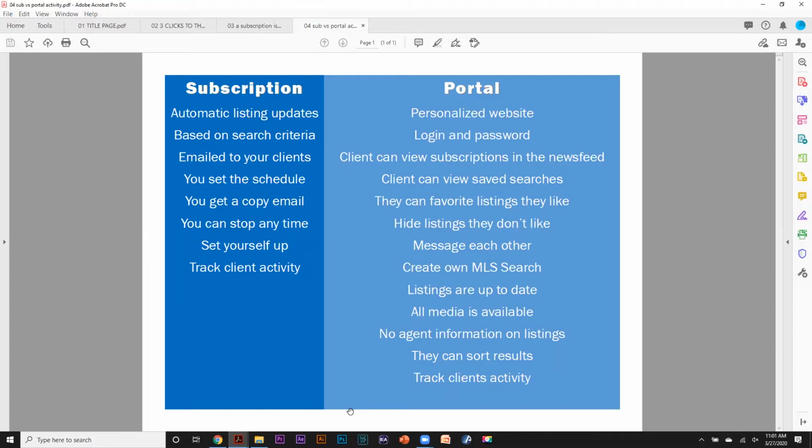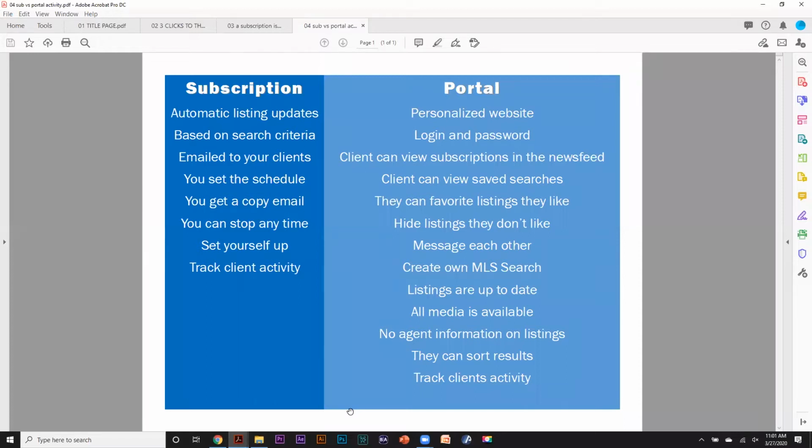The client can view saved searches that you save for them. They can favorite listings they like. They can hide listings they don't like. You can message each other. They can create their own MLS search within the portal.